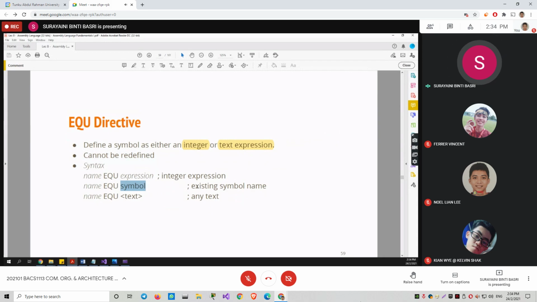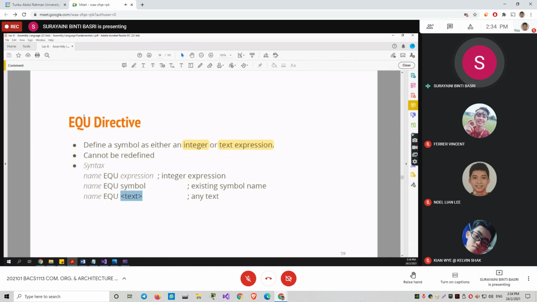The symbol may be an existing symbol name. Maybe you say that this is variable one. Then in variable two, you say EQU variable one. So you can use this EQU directive to hold another variable's value. And you can also use this EQU directive to hold a constant text. So you can put any text here.